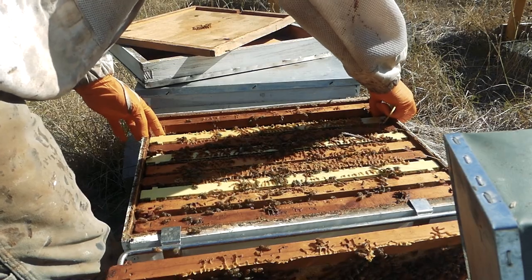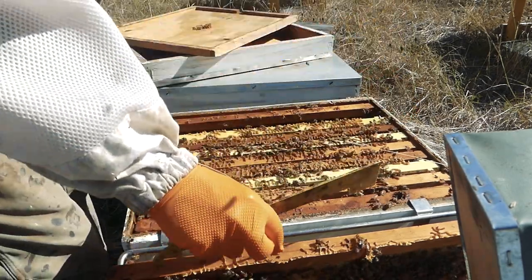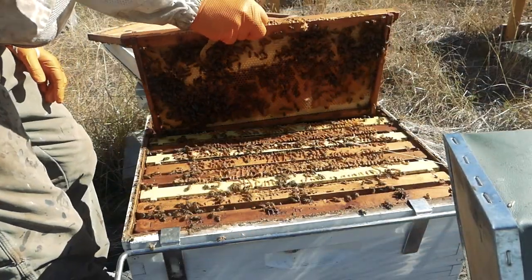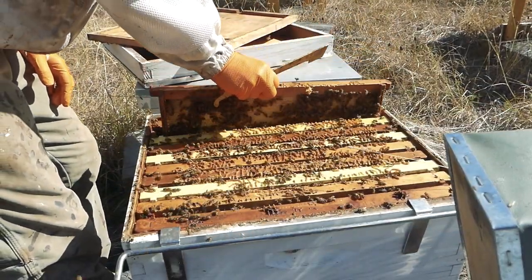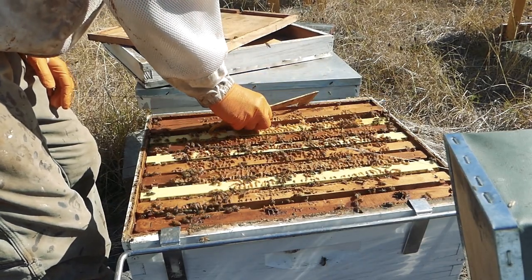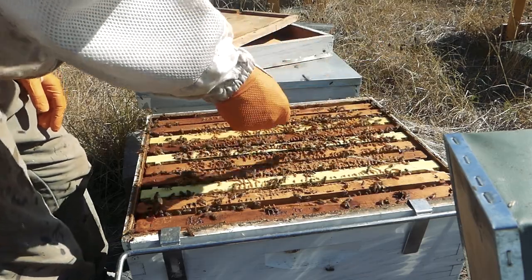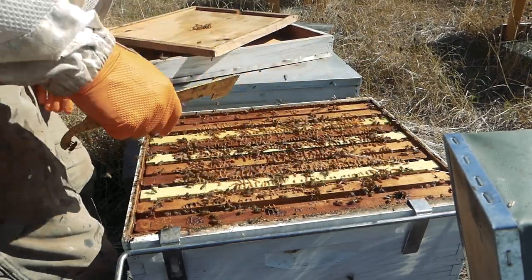A lot of times over the winter, beekeepers will lose bees. It's fairly typical for there to be about a 25% loss, and that's why we split in the springtime. I'm going to get that other box.